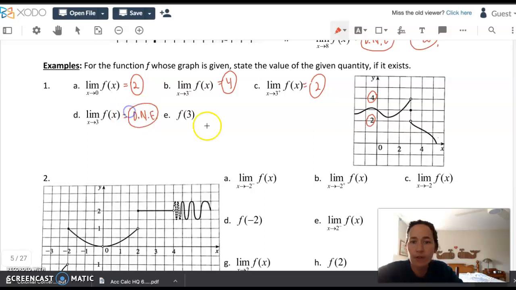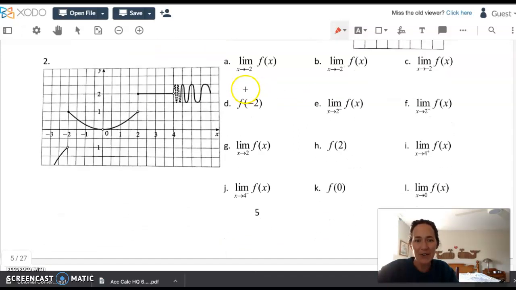And f of 3, function value. Do I pick that or that? No, I'm not going to pick open dots. Your closed-in function value is going to be the y value 3. Okay, whoa, count them. That's 12 different questions all about the same picture, and a little bit of controversy going on here, but again, feel free to pause and try these on your own.